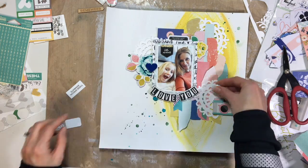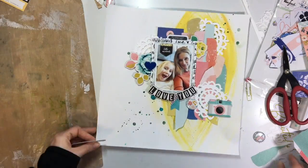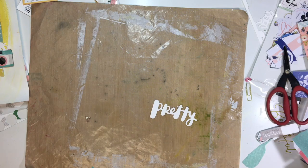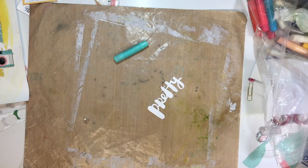I think by adding a white element on top that did that. I also tucked that blue tag in the top of the photo, and that helps balance the blue. You can see the visual triangle there with the blue under the photo and behind the top of the photo and to the left of the photo with the heart.